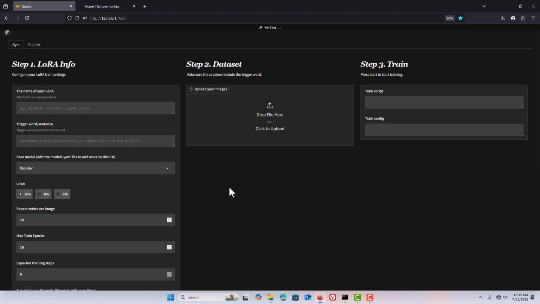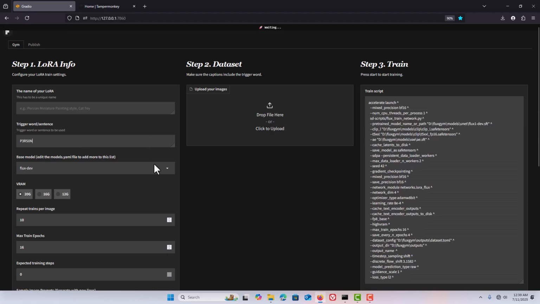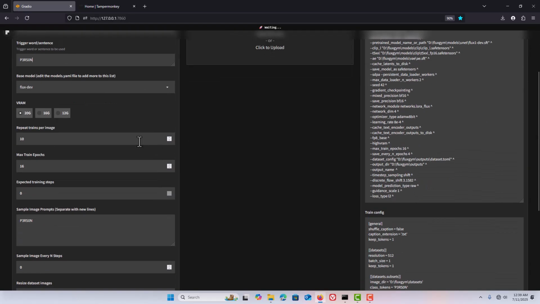So with that said, Flux Gym, you do these things in order, 1, 2, and 3. And like I said, I'm not here to show you how to do this. I'm showing you about the plugin. So let's say I came over here and wrote P3RS0, and then you go through your steps, and you'll have to come back and check all this stuff.